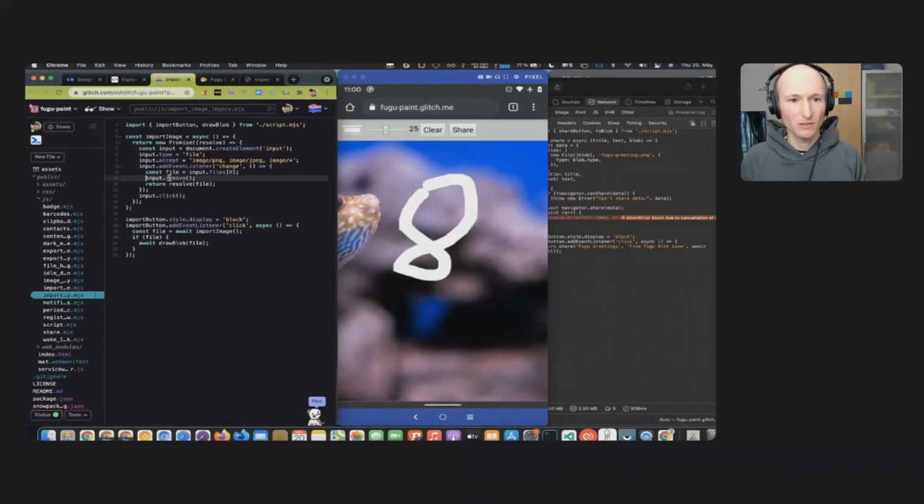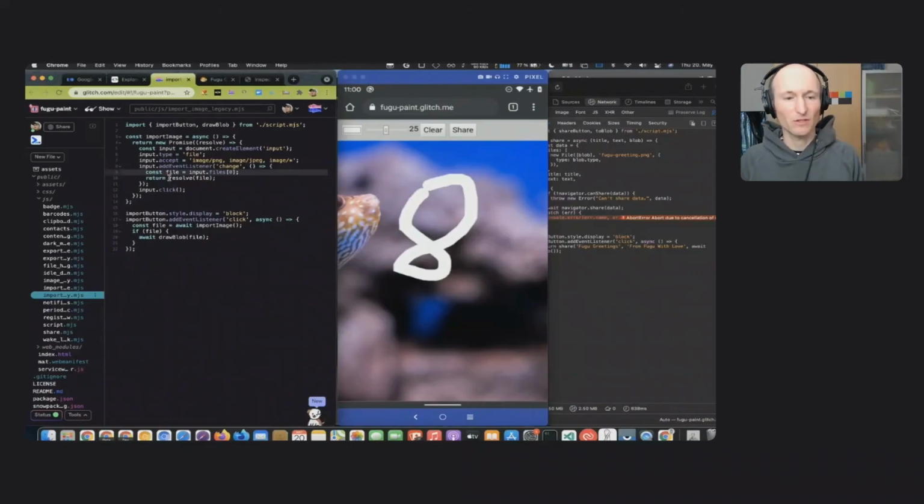This is actually not needed. Just for testing, when I attach this to the DOM. And then you can see I'm resolving the promise with the file that I get from the input. And the last thing that remains is clicking this input element programmatically. It is as weird as it sounds. You do something by virtually clicking. This is why I call this the legacy method.